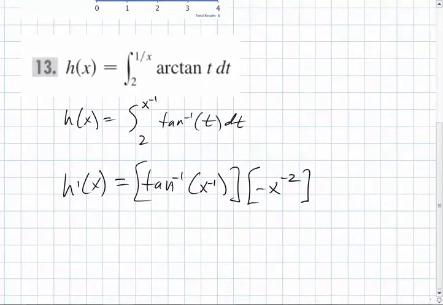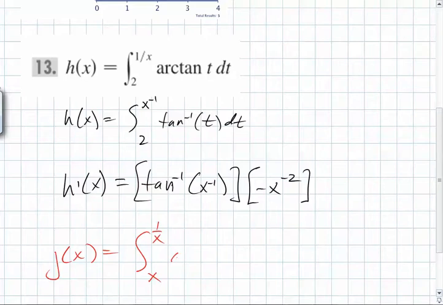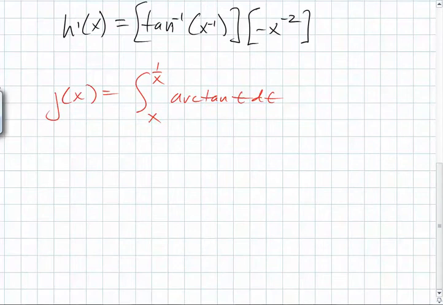one. Absolutely. What happens if instead we had, I don't know, j of x is equal to x to the 1 over x of arctan of t dt? What would you need to do, Biggie? Do you remember? The fundamental theorem of... oh yeah, I like the hand motion there. What do you mean by that hand motion?